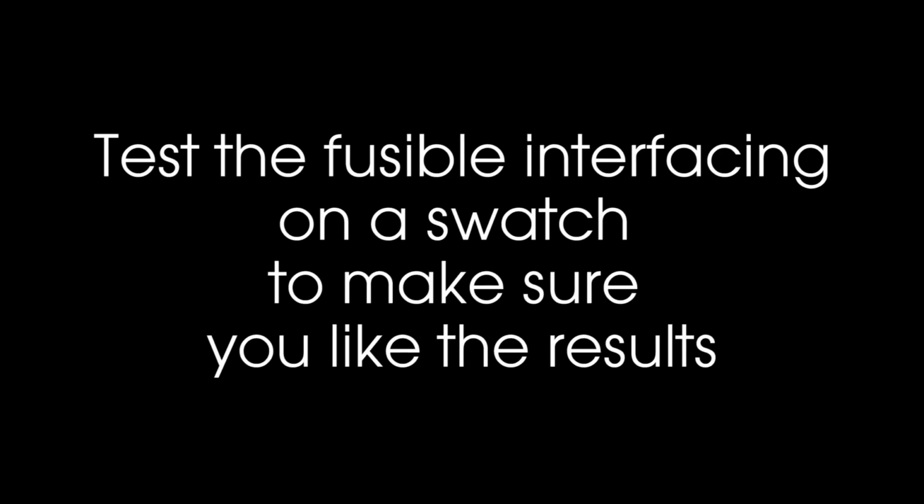And the other reason why in this case I'm doing that is because I'm going to be stitching lace directly on top of it. So you're not even going to really see the silk charmeuse on the bodice anyway. So that's why I chose to use a fusible interfacing, number one, for time and convenience, and number two, because it's really not going to show its full face beauty because it's going to be covered with lace.